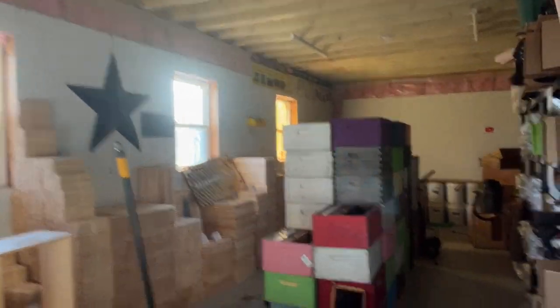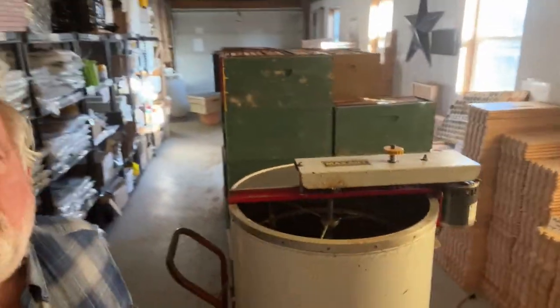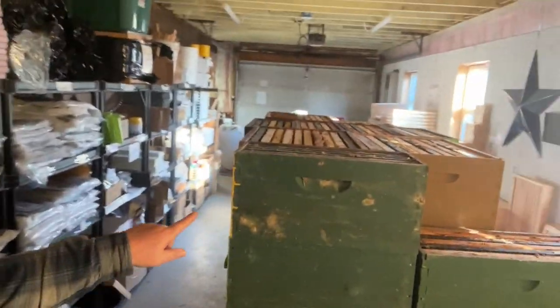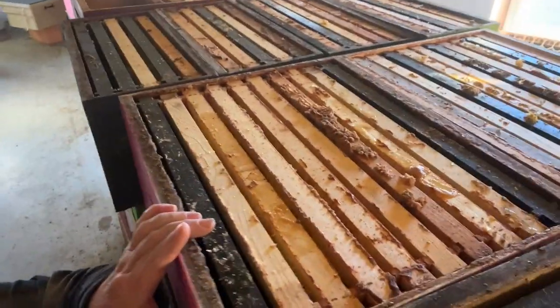Anyway, here we are on the 2nd of April. I started my apprentice program actually yesterday, and we got an enormous amount of stuff done. We went through a lot of supers here. I'll see if we can do it without all this bright light ahead of me. We've got a load of supers ready for new bees here. So I've got some nukes here, and some supers like this here.